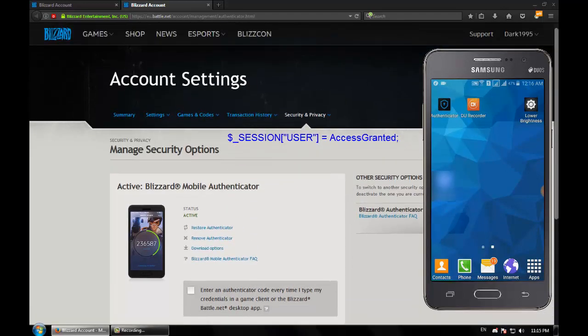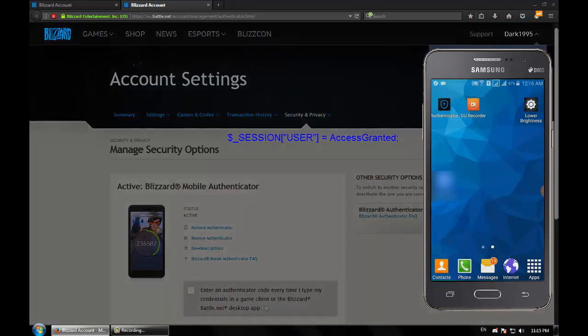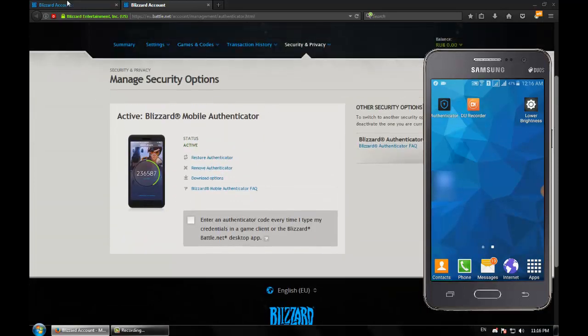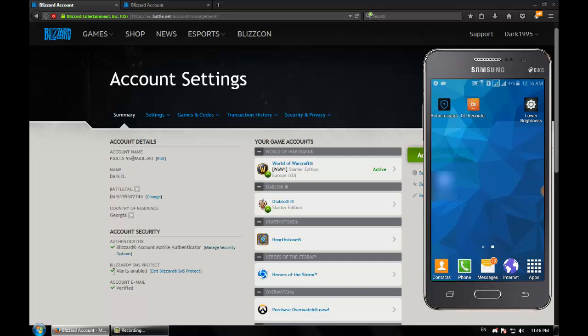It's remembering that I kept it, this computer, this IP address and everything. So it's auto login. And for the games it goes the same way. When you download and install this app, you're gonna get a verification code from the SMS protection. So you need to have SMS protection first, then you must do the authorization.